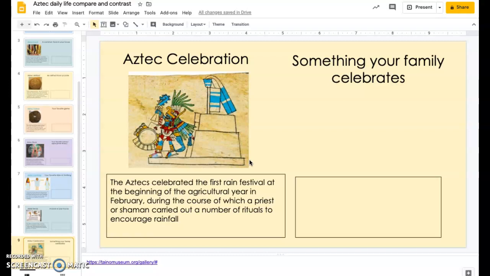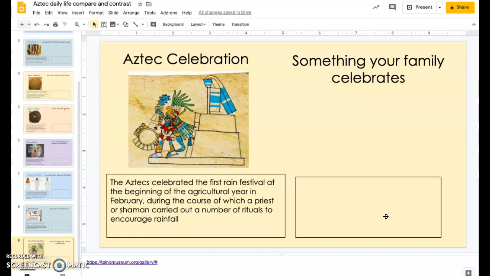Lastly, the Aztec Celebration gives the example of a rain festival. You can think of anything that your family celebrates and use a picture of something related to that. So it could be a menorah, it could be an Easter egg, it could be a clock because you celebrate New Year. Just, you can get creative with this, anything that relates to a celebration, and then just explain it down here. So I don't want this to be super time consuming. Again, it's only 1 to 3 sentences. So it's okay if you just write 1 sentence.